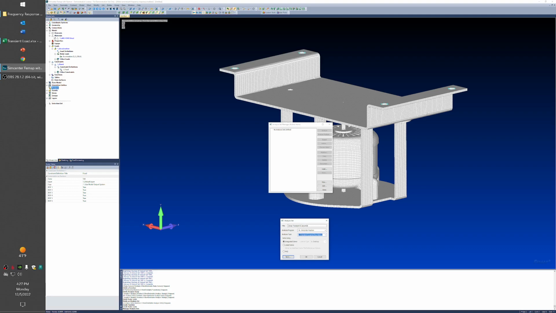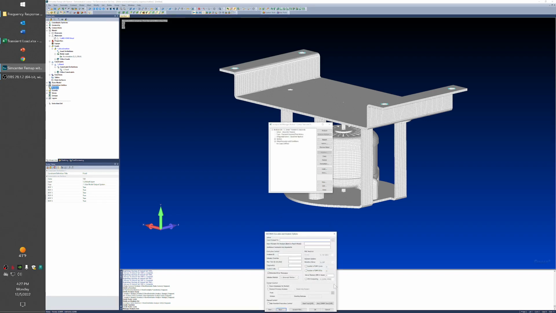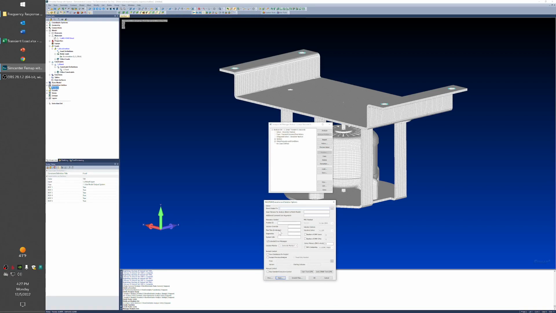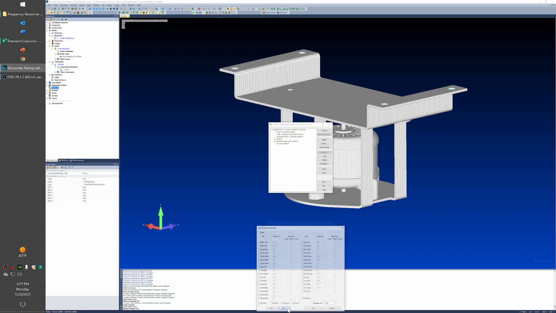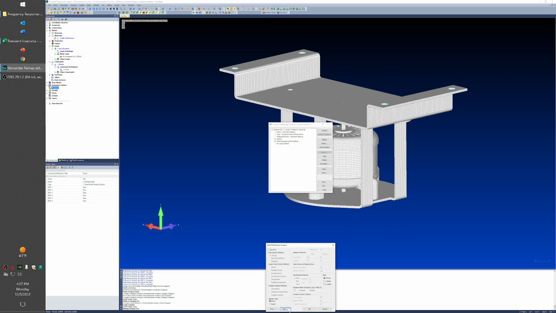And I know my time step's a little large here to demonstrate one of the issues with linear static, or not linear static, sorry, linear transient, and that it is time step size dependent. We're not going to make any changes here. Most everything here is going to be default. So we're just skipping through here.